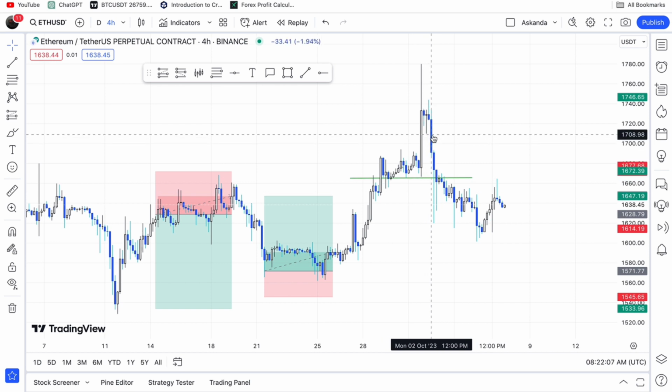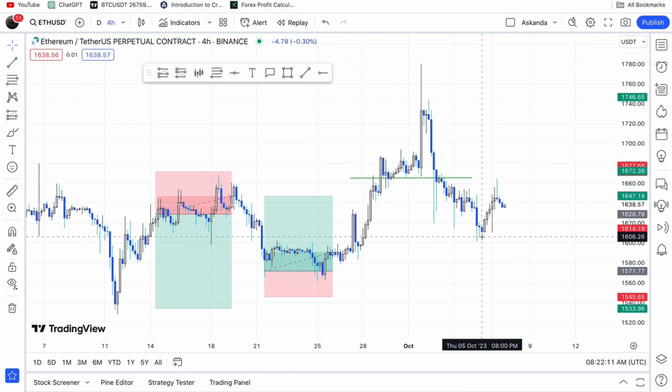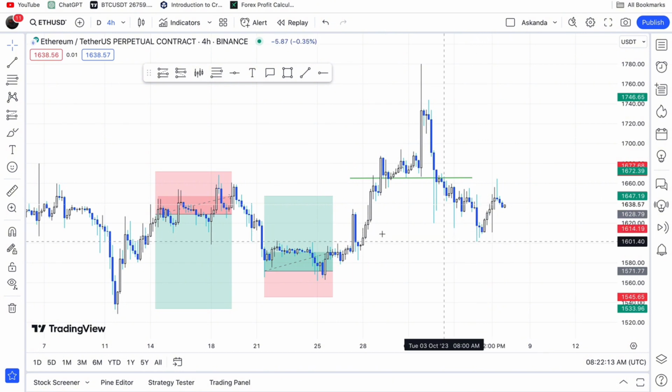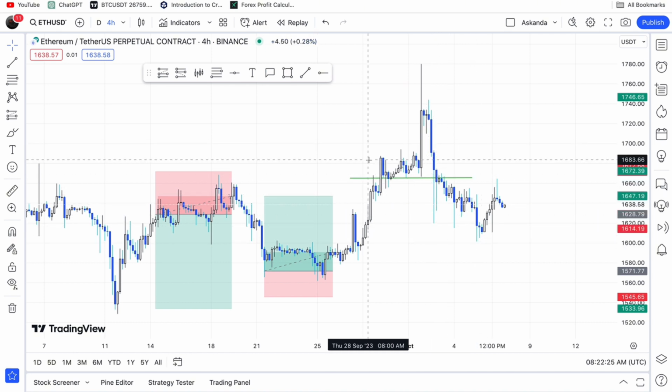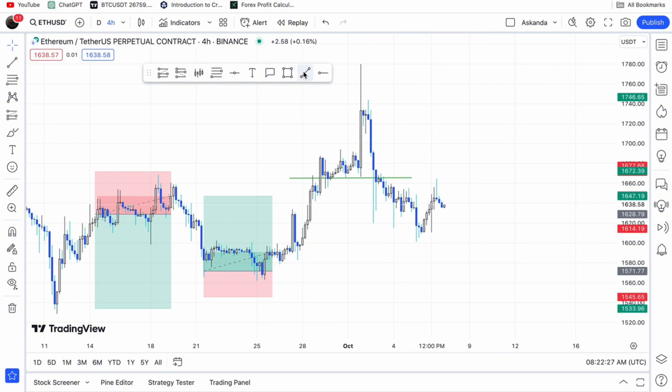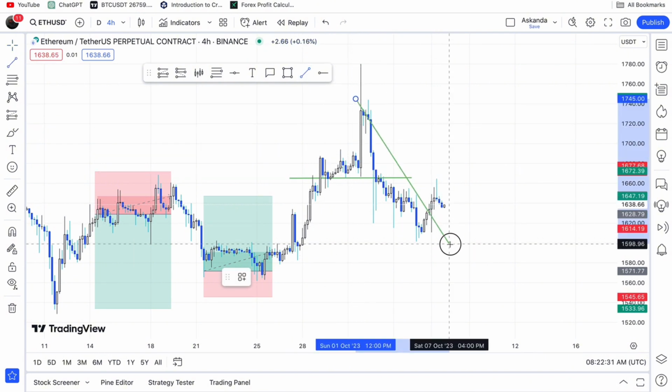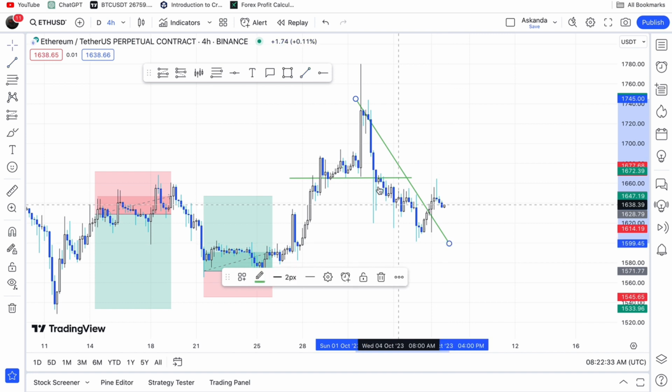I have changed my candlesticks to blue and white. If I see blue, that means the market is going down. If I see white, the market is going up. Each time you see the blue candles being more than the white candles, this means the market is trending down, the market is falling. You could even see that Ethereum has fallen. Look at it. Guys, have you seen what I'm saying?